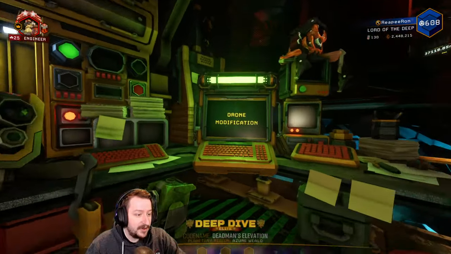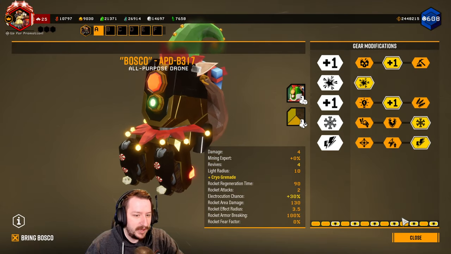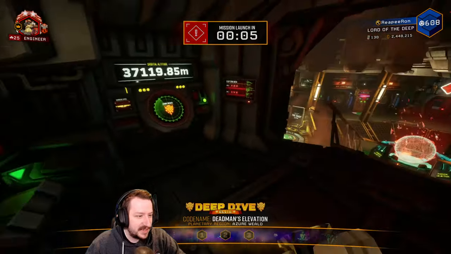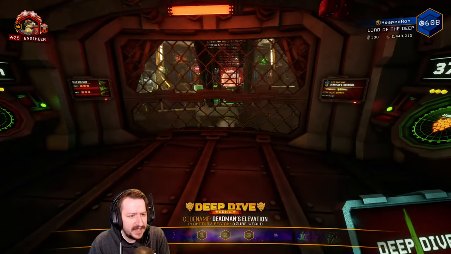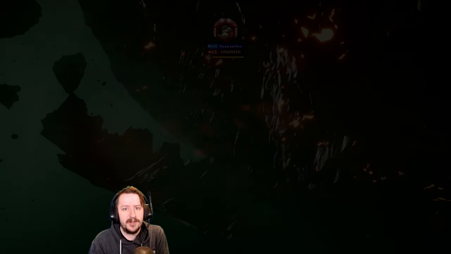So, we do have extra downs. Well, alright, let's go with extra downs on Bosco, just to potentially give us the best odds of actually surviving this. And let's go. I don't know what's on this Elite Deep Dive, so this might be a really bad idea. It might be a decent idea. I see Explorer Infestation with Oil Rigs and Elimination. Volatile Guts, though. Volatile Guts completely negates Explorer Infestation because it triggers before they do, assuming they don't trigger themselves.